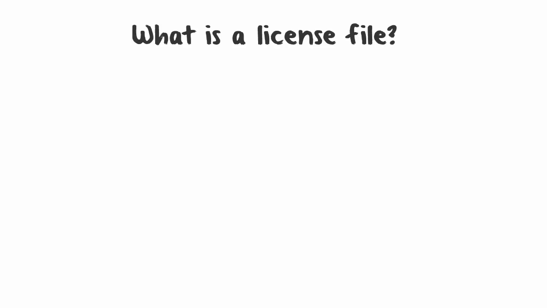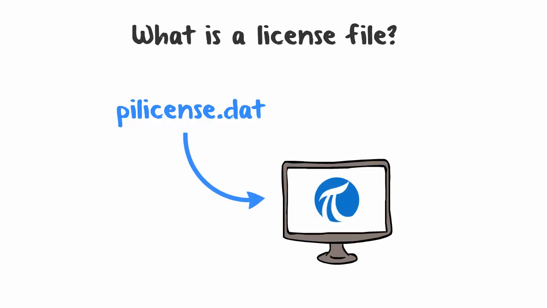I'm going to show you how to obtain and apply a new license file. But first, what is a license file? It's a file called pisrvstart.bat provided by OSIsoft that allows your PyData archive to function properly. This file is specifically generated for the server on which your PyData archive will run and won't work on any other computer. So when do you need a new license file?